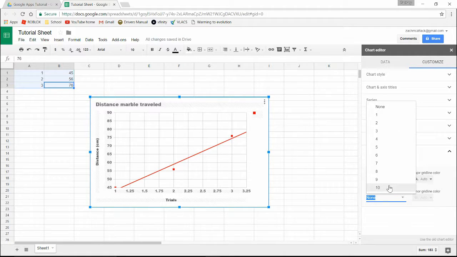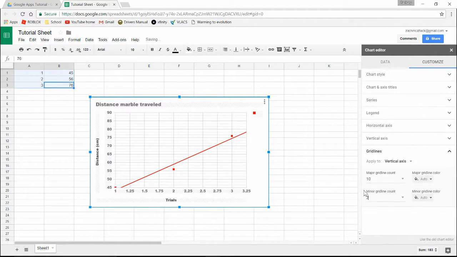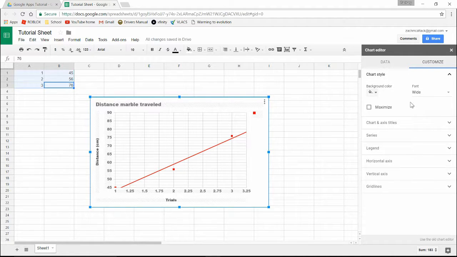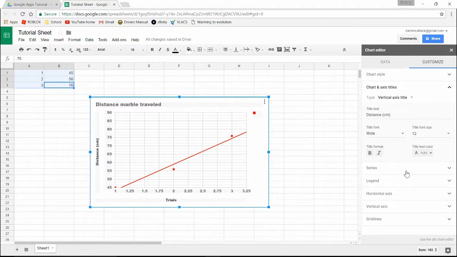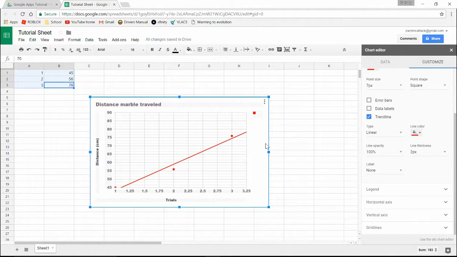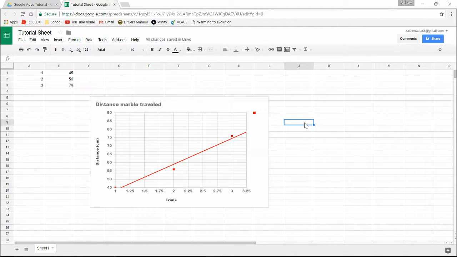And you can even make minor grid lines, so if you wanted one in between, you can do that as well. And you can change that color as well. And this is actually an updated version. Previously, when I used to do Sheets, it was a different graphical interface. I like this a lot better, because you can see down here, that's what reminded me of it. It says you can use the old chart editor if you want, but I think this is better.